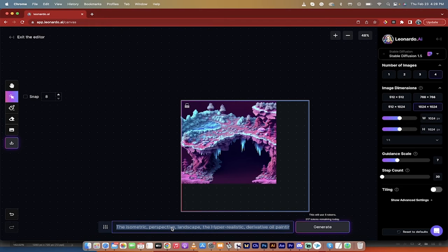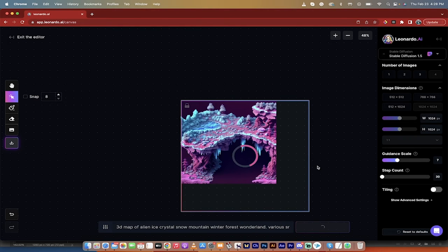Now, remember when I copied the prompt, that was very, very important because I'm gonna Command V or Control V and copy it in here. Because you basically need to click generate again. And this is really all you need to do. When you do that, it takes a few seconds and you're going to get four potential candidates that you can then add to expand, widen your image.